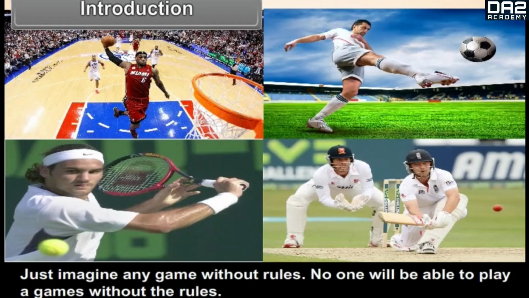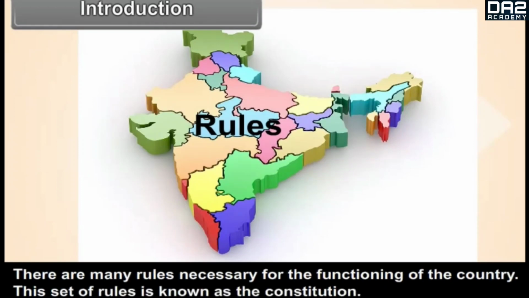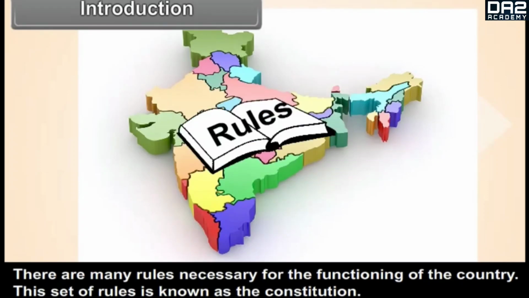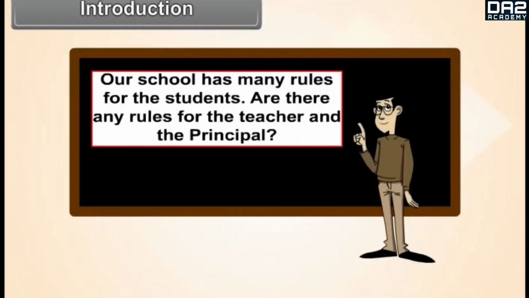Just imagine any game without rules. No one will be able to play a game without rules. In the same manner, the country functions with the help of rules. There are many rules necessary for the functioning of the country. This set of rules is known as the Constitution. Our school has many rules for the students. Are there any rules for the teachers and the principal?